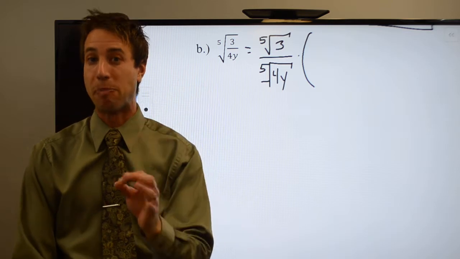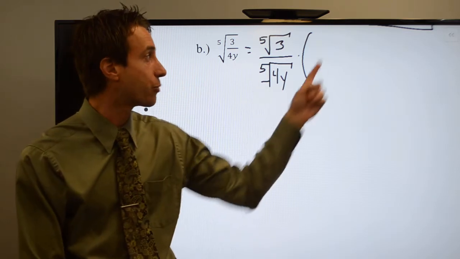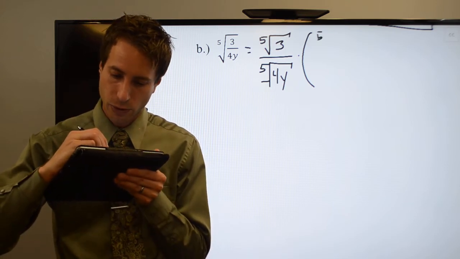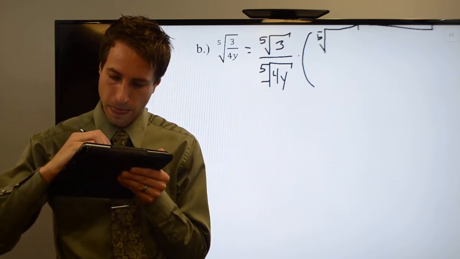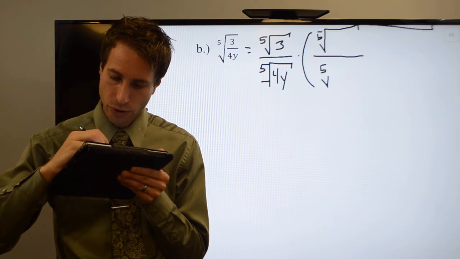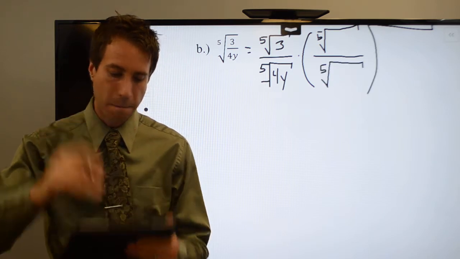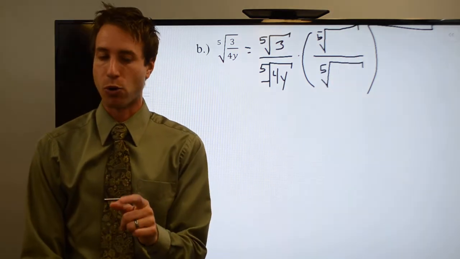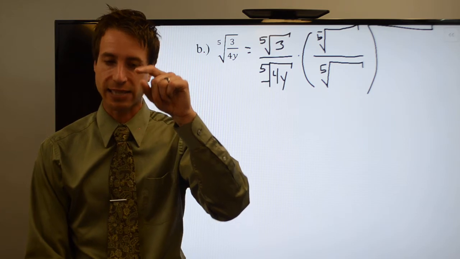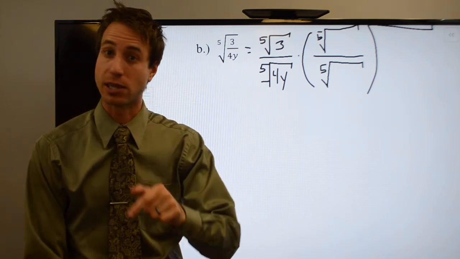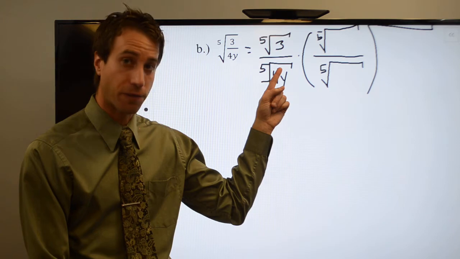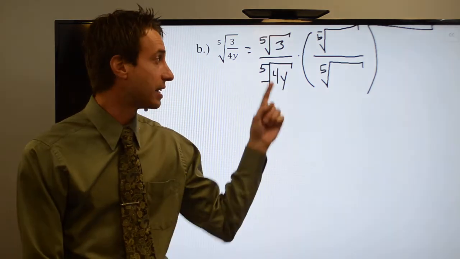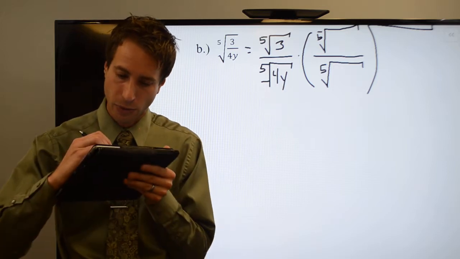All right, well, we remember, right, if the index is anything other than a 2, I'm going to multiply top and bottom by the same nth root. Since it's a 5th root, top and bottom we multiply by a 5th root. So it's going to be a 5th root and a 5th root. But what goes under the radical symbol? Well, remember, we're going to do n, which is the index, minus x, which is the power. Well, the 4 is to the 1st. 5 minus 1 is 4. So I'm going to need a 4 to the 4th in both of these.